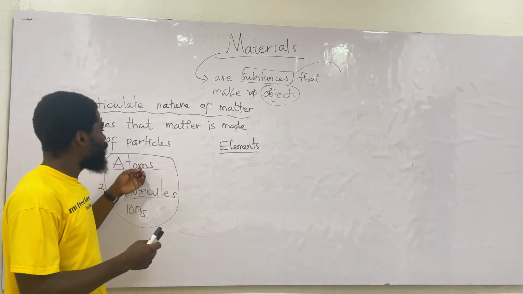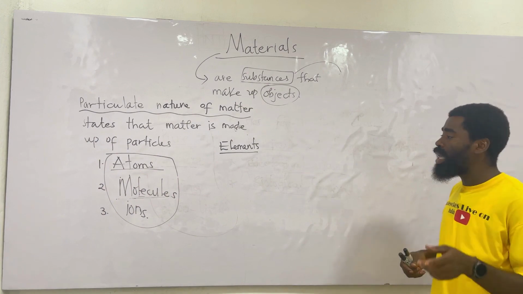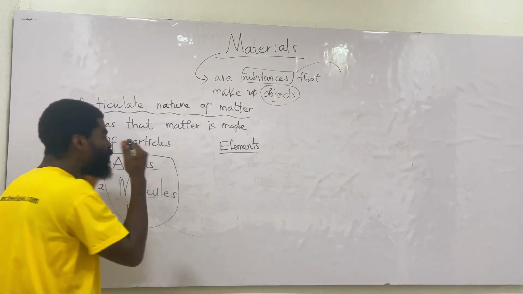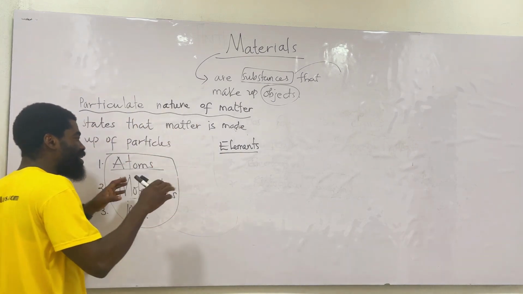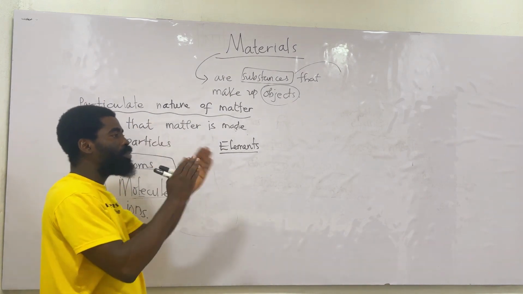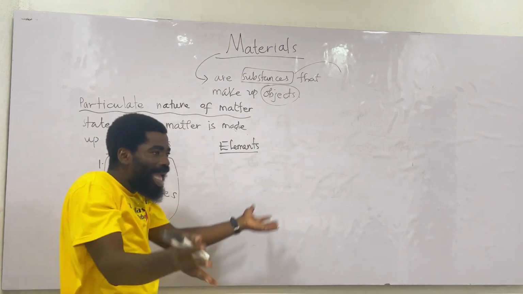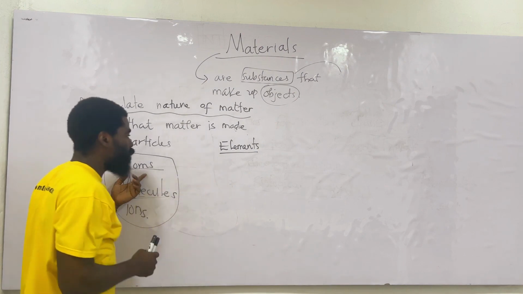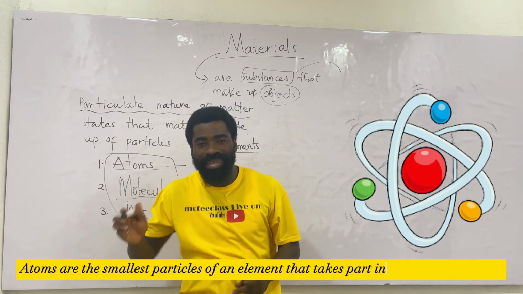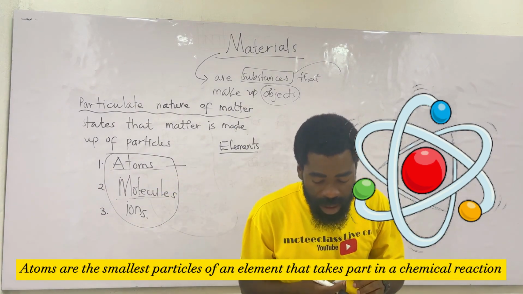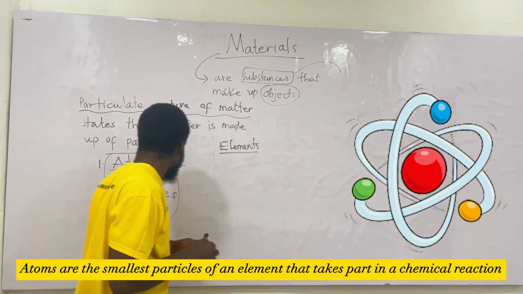There was a time one boy said, okay, the blocks are the smallest particle of a building that can take part in building. It was so fun. No. But we are looking at the atom, and just for you to be able to link this and understand it, I'm using this analogy: if you have a building and you break it down, the smallest part you take is the blocks that were used in making the building, right? So if the building is an element, then the blocks become the atoms. So atoms are the smallest particle of an element that can take part in a chemical reaction. Take note.